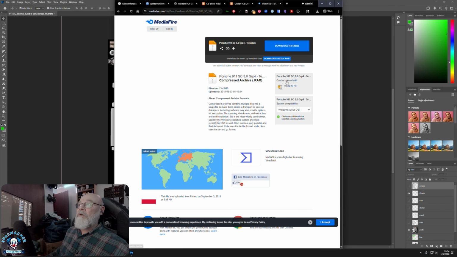It's going to take me to a MediaFire site. Don't panic, this is actually quite common. People don't always have hosting accounts for storing files, and so MediaFire and others will subsidize the storage and delivery of files with a little bit of advertising you're just going to have to deal with and move on. So that's fine, not a big deal.